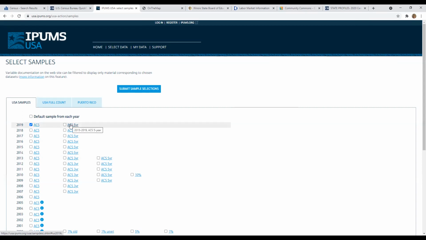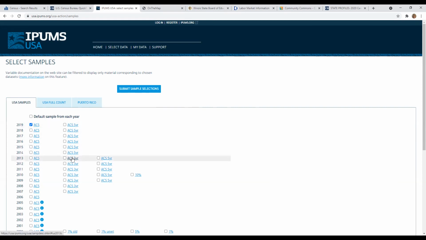But if you're really slicing and dicing this data really deep, where you're doing only kids from 0 through 18 and all these other variables that you want to add in there, the more you add in, the more error you introduce, and the data is going to start looking strange. This is about the only way I could describe it, because I've had it happen a couple of times. Like, this doesn't add up, the totals at the bottom are getting weird and stuff like that. So that's when you need to expand your data. That's when I would go to a 5 year, but typically the 1 year is just fine.